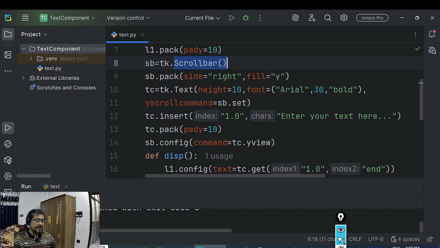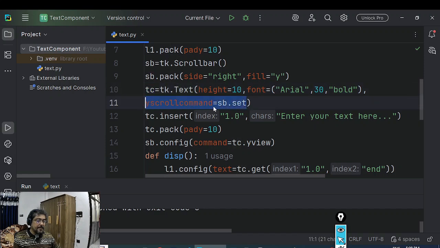Using it we create the scroll bar, then we pack or attach it to the window, and while attaching it we decided the side, that the vertical scroll bar should be on the right side. Fill Y will ensure that it fills the vertical space and is visible properly. And then we attached that scroll bar to the component with which we are going to use it.